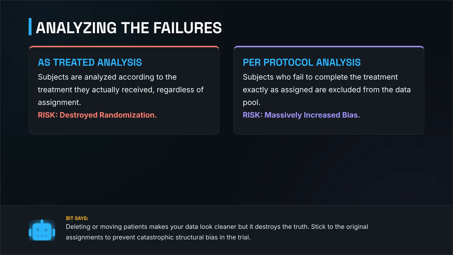If a vignette explicitly states that researchers moved patients from the experimental group to the control group based on patient preference, you must immediately recognize this as an as-treated analysis. You must understand that this completely invalidates the initial randomization process. The two groups are no longer mathematically equivalent. The patients who actively choose to switch therapies are likely fundamentally different from the patients who remain compliant. By mixing these groups, the researchers introduce massive selection bias into the data. You must always advocate for the strict intention to treat protocol to maintain absolute scientific truth.